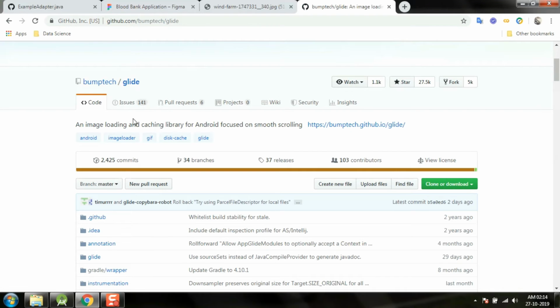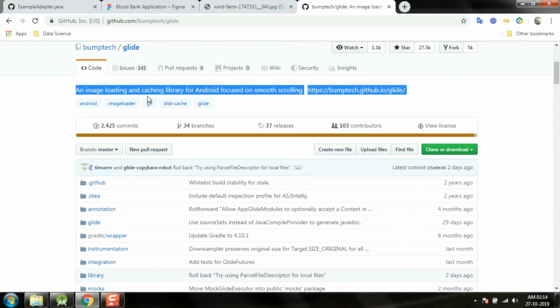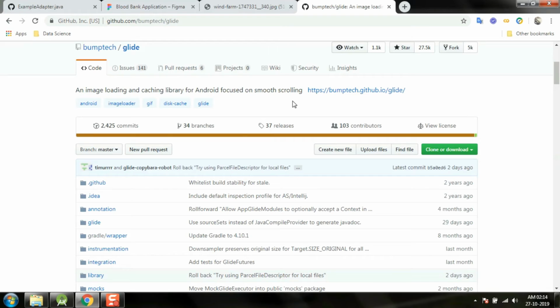As you can read this description, an image loading and caching library for Android focused on smooth scrolling. So it's a library which can load your images using URL or IDs or anything else that is possible to load. It will load using its predefined function, and it also has a caching functionality, so it can cache the images.